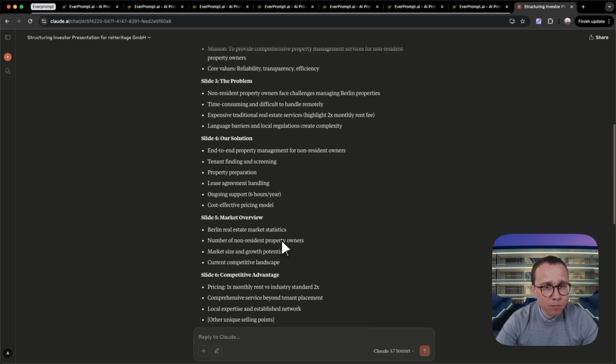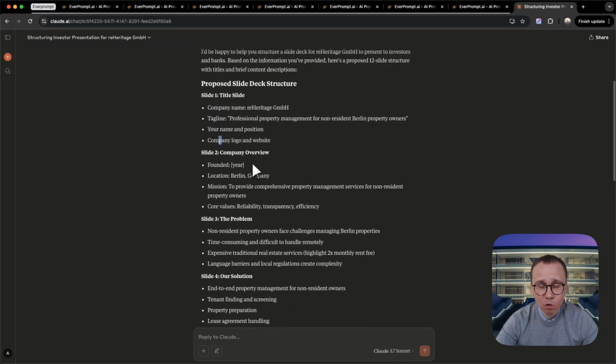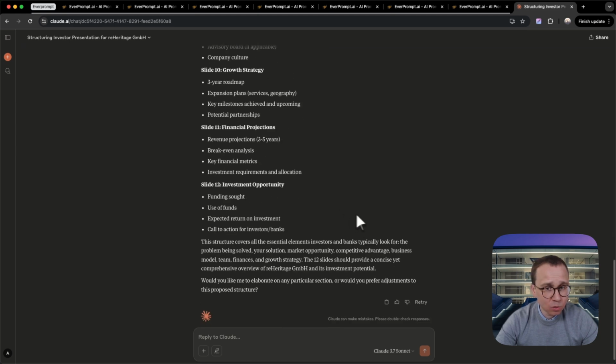What I would normally do after I get this type of answer from a chat assistant, I will then go slide by slide and brainstorm the structure and the content of each slide. I will tell which tool I'm using, and I will ask what should be on the left part of the slide, the right part of the slide, which icons, which images, maybe which color scheme I should use, and so on. That was the last use case. Thank you. And I think we just finalized our test of use cases of Claude.